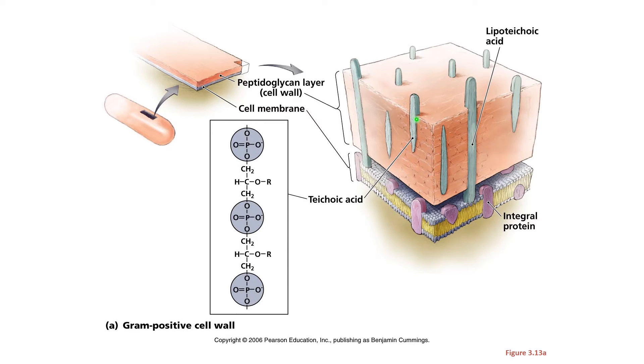You'll see that the cell wall, made of peptidoglycan, is very thick, and underneath it is the cell membrane. The cell wall contains something called teichoic acids. These are these sort of grayish silver things. Teichoic acids help do a couple things. They can anchor the wall to the underlying cell membrane. So you can see that right here.